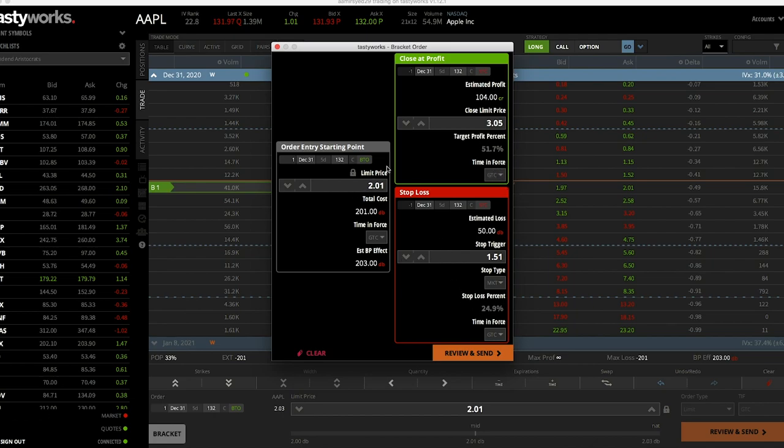Now you'll see on each of these screens there's a drop down which says time in force. What that basically means is good till cancelled or good till date. Good till cancelled means this profit percentage will always be available until you cancel the trade or you close the trade. So this close at profit will always be valid and available, as long as you're in the trade, it will still be effective. If you put good till date, for instance, that is just essentially your expiry date of the contract, so this profit percentage would be in force until the expiring date.